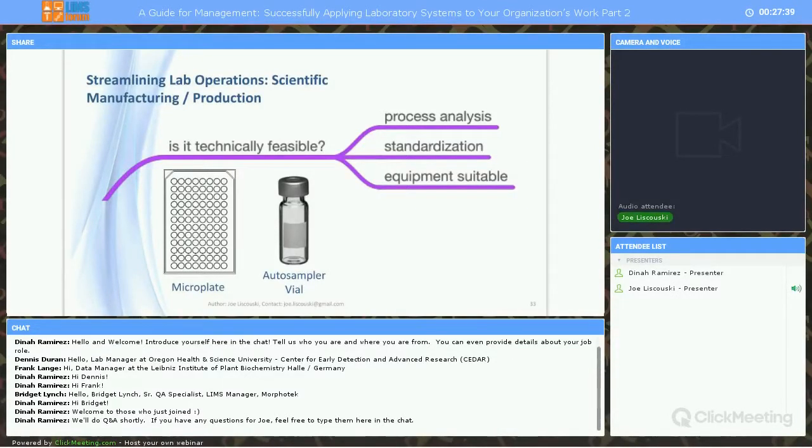Another point is standardization of equipment. Unless you have a lot of funding and a significantly acute need, you're going to have to rely on commercially available equipment for the project. Applications where this can be successful today are those where the analysis is based on microplate technologies and standardized sample vials, similar to those used in autosamplers.